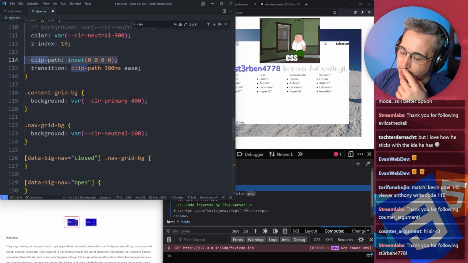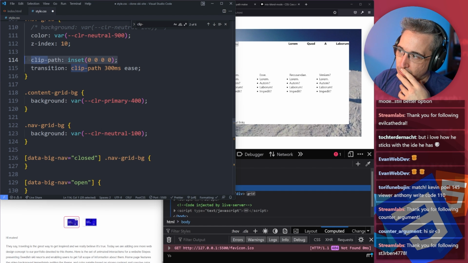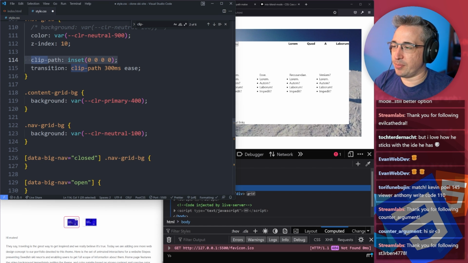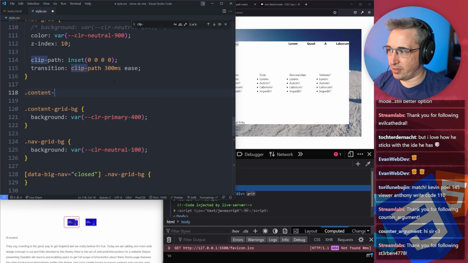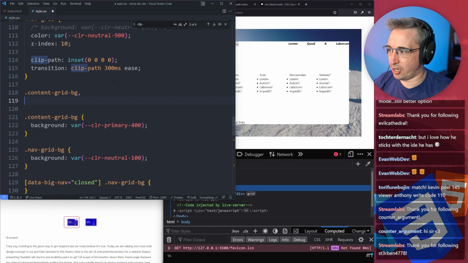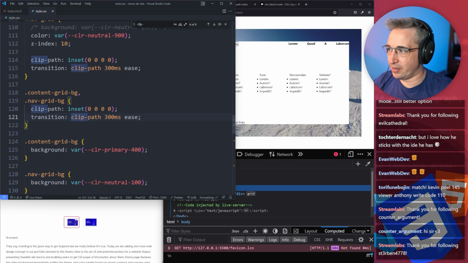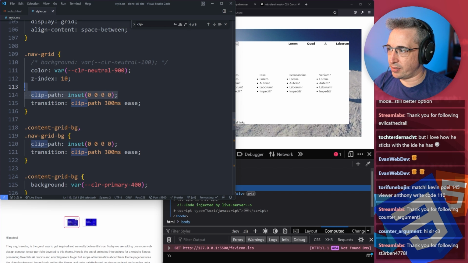Do I want to do it that way? Okay, I'm just going to take this and actually put this on all of them. So content grid BG, comma, nav grid BG. They're both going to have this. So this I can take off.